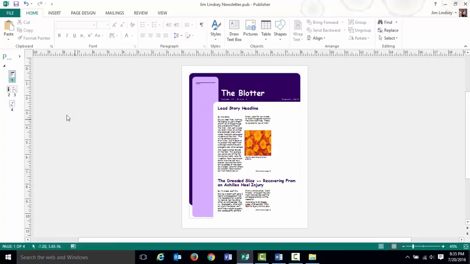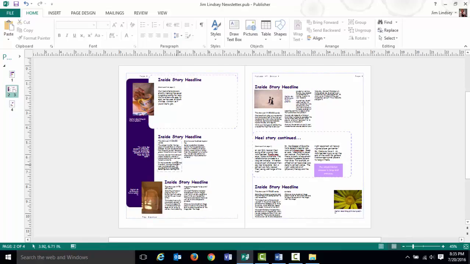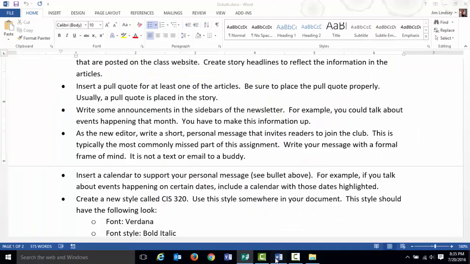So this is a real good example, like these stories, these pictures and captions, that pull quote right there. And so you can use space like this to create announcements, again, about the organization itself, who the officers are, when there's going to be a recruiting event, how much the dues are, that sort of stuff. You just make that sort of thing up. So that's the announcement portion.